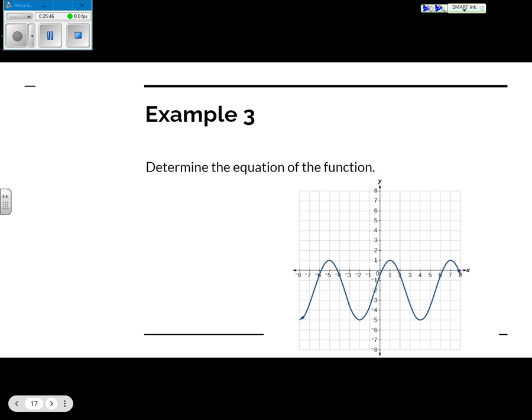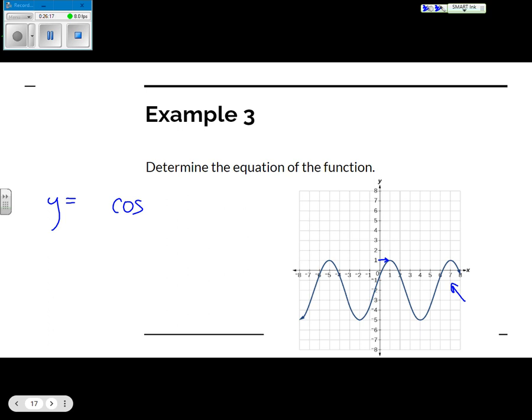I'm feeling a cosine on this one. And the reason is it didn't start on a hill or a valley. I know that, but it didn't start in the middle either. However, if I can just do this little bit of a phase shift right here, it's really easy to tell how far I shifted everything over. Now, one thing that kind of worries me is that there's no pi's right here on the x-axis. So that means I got a period change as well. Let's just go in order though.